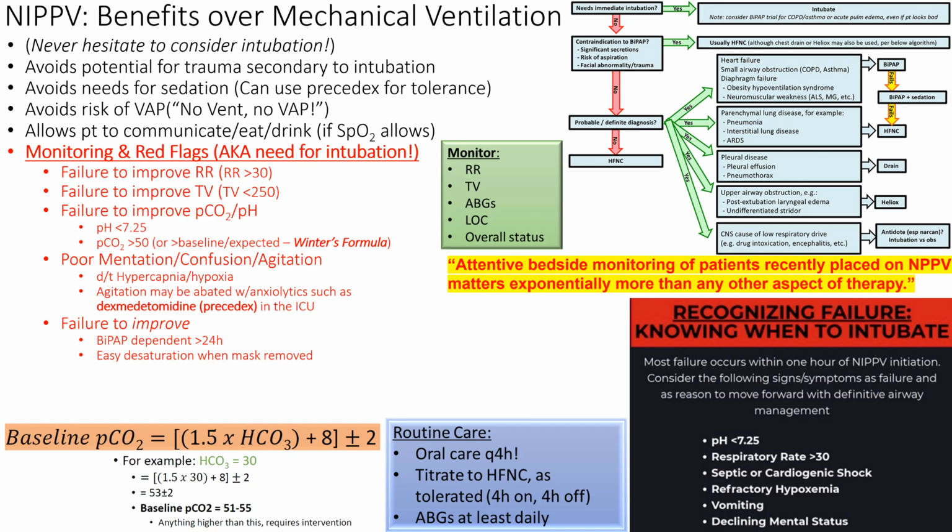Okay, when you intubate someone, it is not free of complications. You can perforate the trachea, you can have an esophageal intubation, you can have a patient have a cardiac arrest in front of you, versus if we didn't go ahead and intubate, right? So there's all kinds of complications that can happen because of intubation.